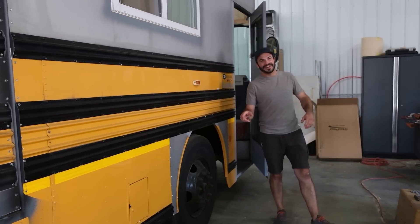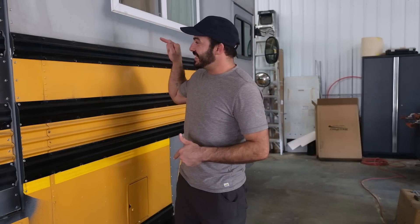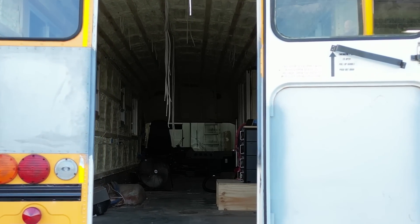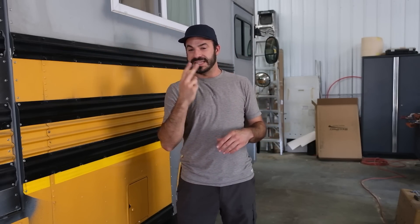For the past two weeks I've been here in steamy Wichita, Kansas working on a couple of buses and even an ambulance, roughing in some off-grid solar electrical systems. While I was working on those I got to thinking maybe the viewers back at home would like to see how this system in particular on this 40-foot Bluebird All-American is coming together. It's going to give the people who will call this home off-grid air conditioning with a dual zone multi-head mini split system — one outdoor section, two indoor sections, each capable of 12,000 BTU of cooling power, which is what you need in a rig this size.